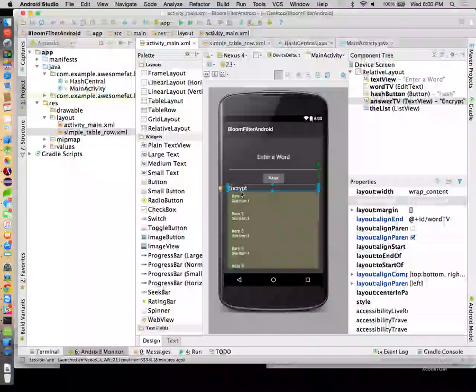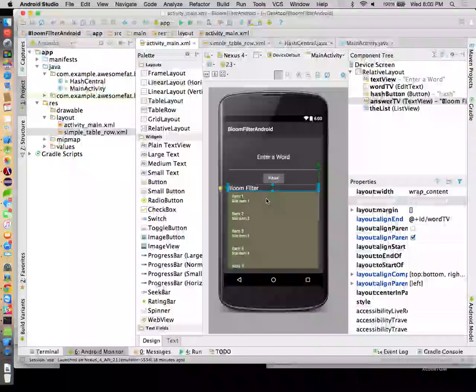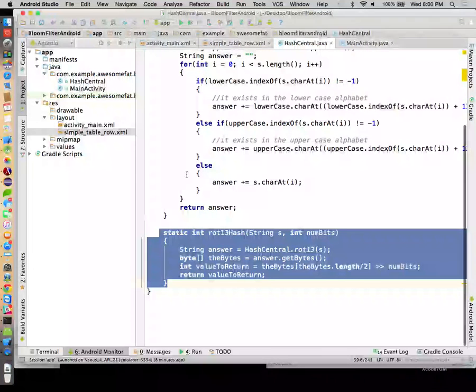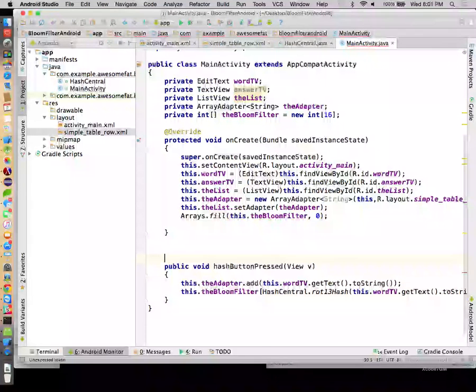Instead of our encrypt thing here, let's make this guy show the filter. We'll keep him named answer TV. That's good enough. So that's going to be our Bloom filter. We're going to show inside of there what our array looks like. So let's do it in here, inside MainActivity. Let's create a private void update filter view.